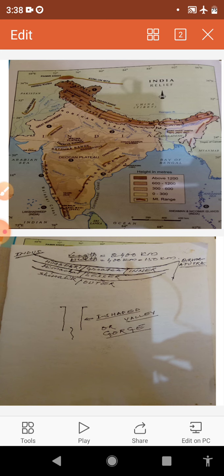The first one, the part of the Himalayas lying between the Indus and Satluj rivers, is known as Punjab Himalaya, but it is also known regionally as Kashmir and Himachal Himalayas from west to east respectively. Then the part lying between the Satluj and Kali rivers is known as Kumaon Himalayas.